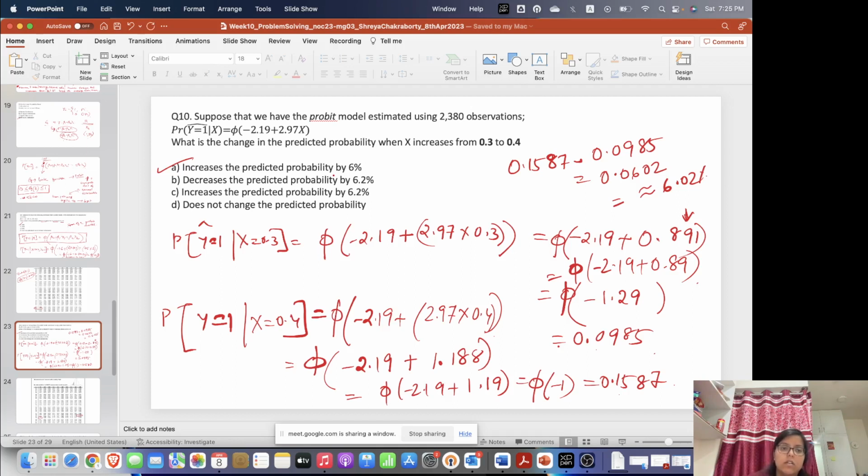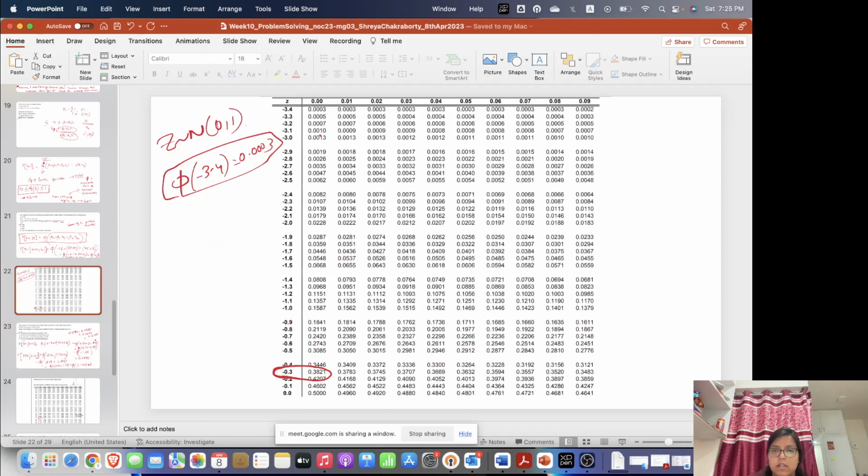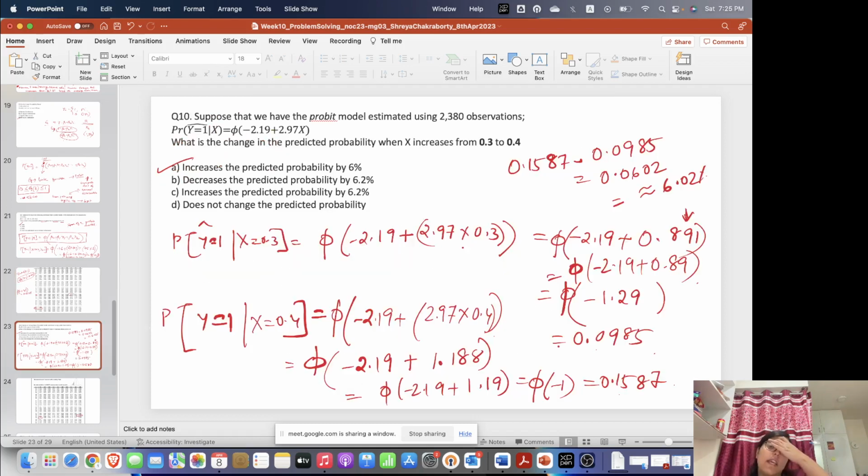Is it okay? So if such problems are given, since we are calculating this normal probability distributions using two decimal places, so first decimal, so from here if we have to find out phi of minus 1.47, we would go to minus 1.4 and then to the second digit 1 2 3 4 5 6 7, and we would find this one, 0.0708. So for that reason, whatever calculation you do, you round it up to two decimal places and then we just add and subtract and then get the values from the table.